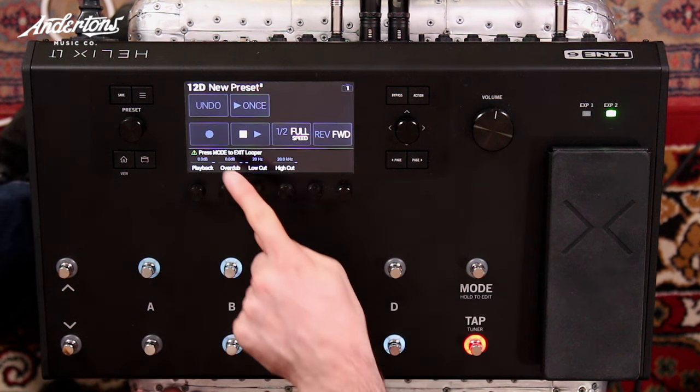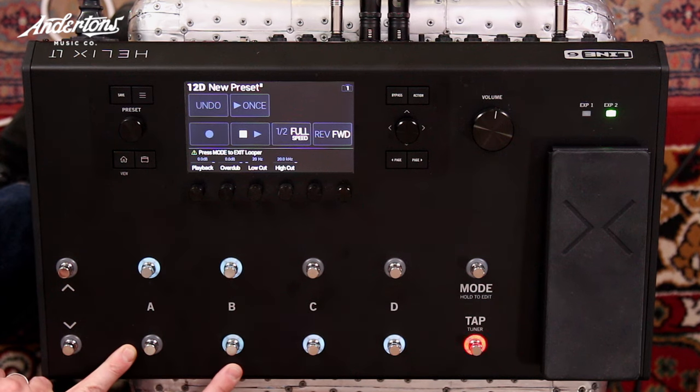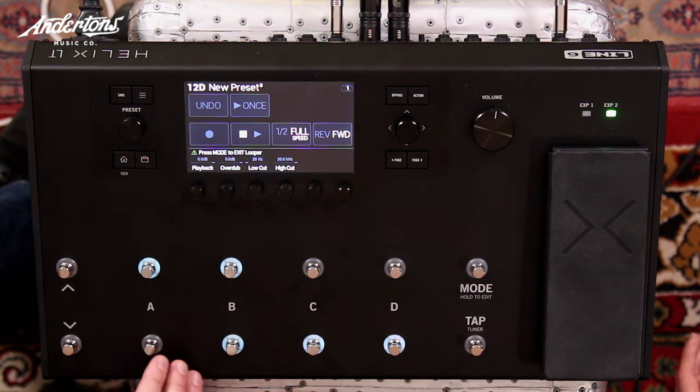Okay, so as soon as you do that, the screen now becomes divided. So we've got record, stop, play, half speed. So one, you can... two.